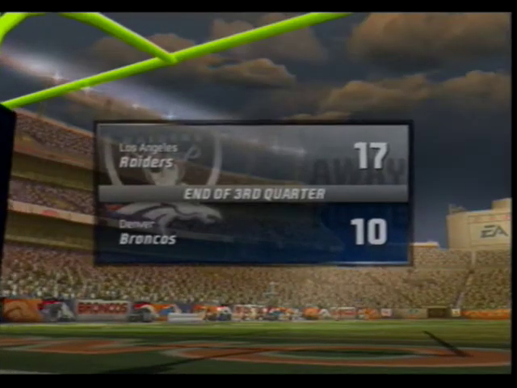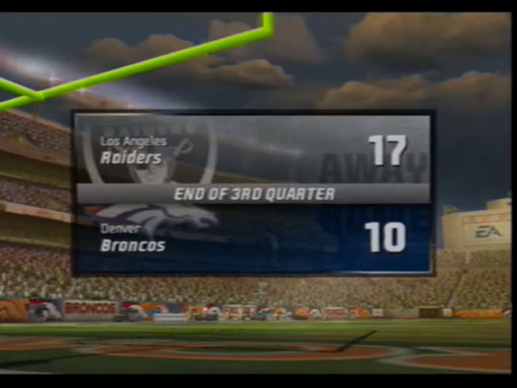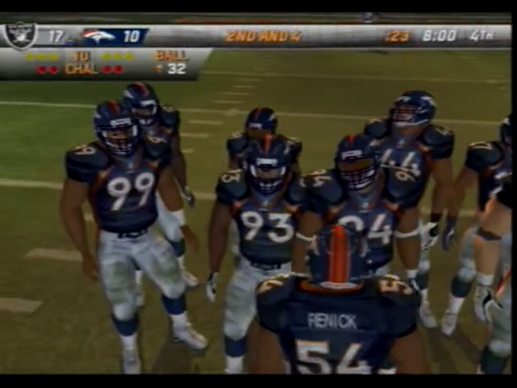We've completed three quarters of play, and the score is 17-10, Raiders over the Broncos. And we'll start the fourth quarter.